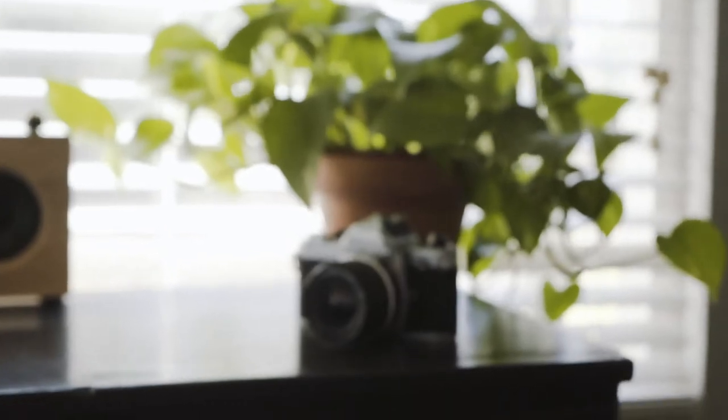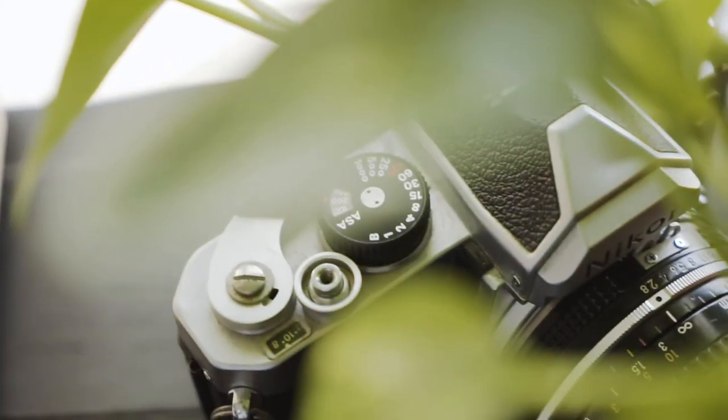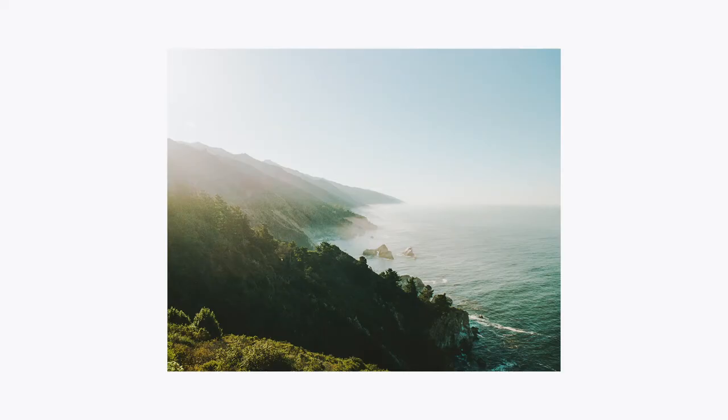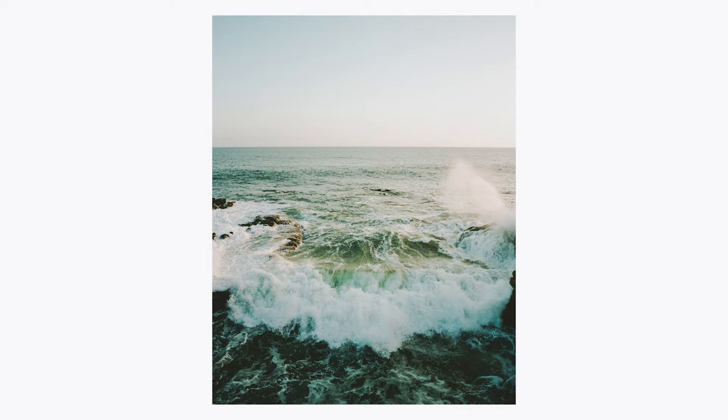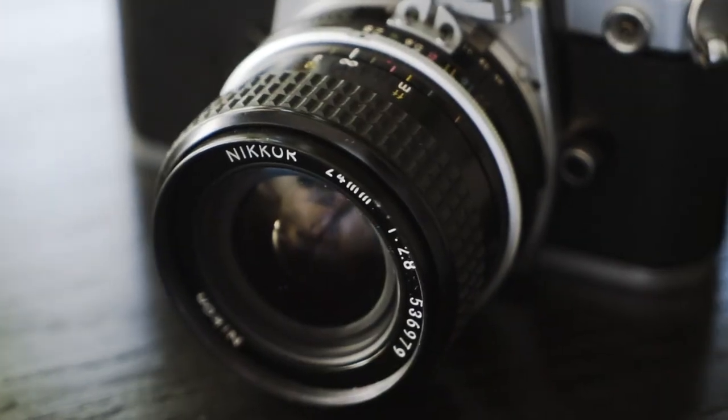This was my first camera — the Nikon FM. I got it back in 2016 and it has served me so well. It's pretty entry-level with all the basics you need to get started with film photography. There are no fancy controls and it's really up to you to create the best picture possible. If you're just looking to get started, any SLR with a 50 millimeter lens will serve you just as well.